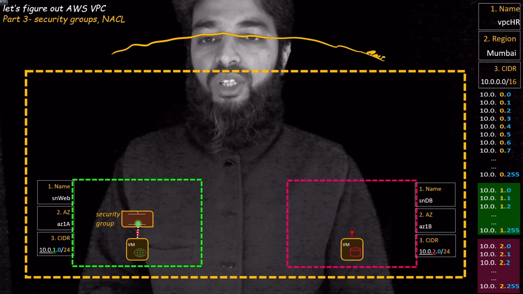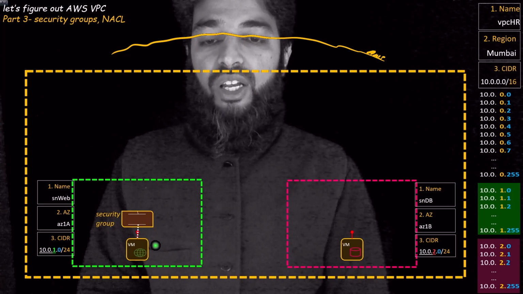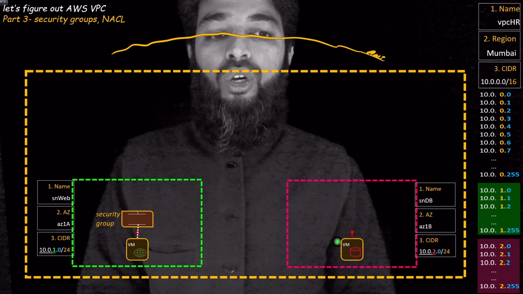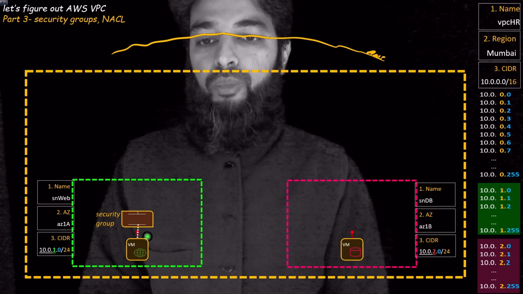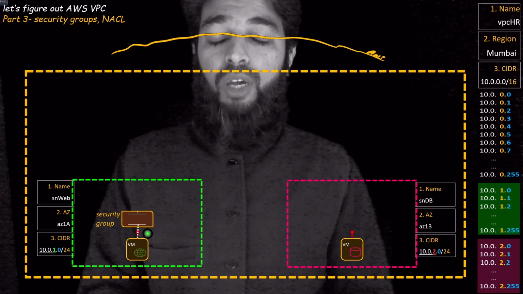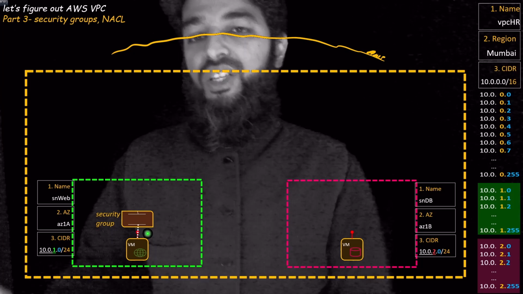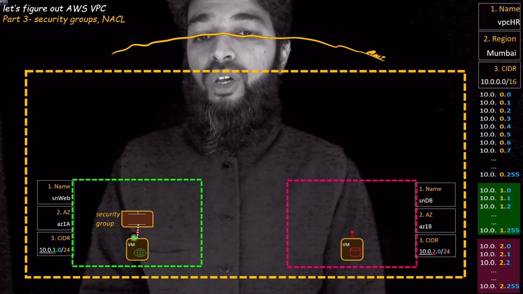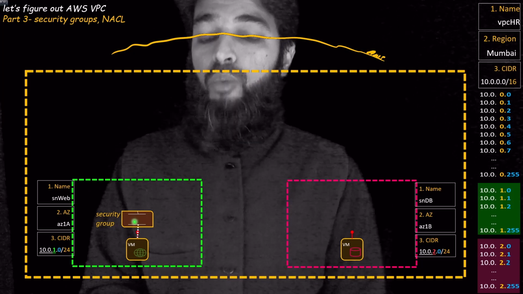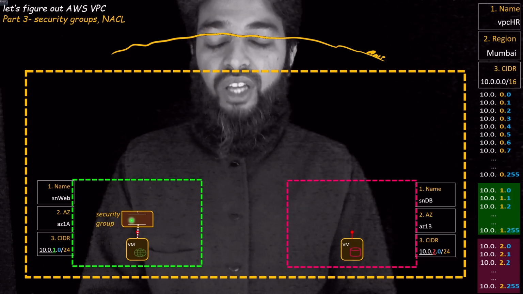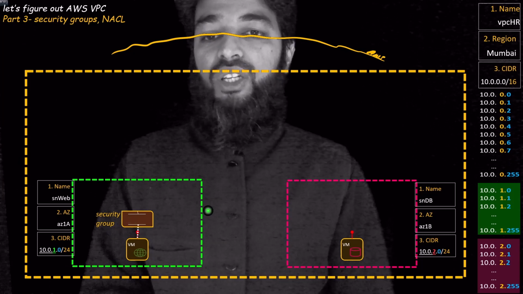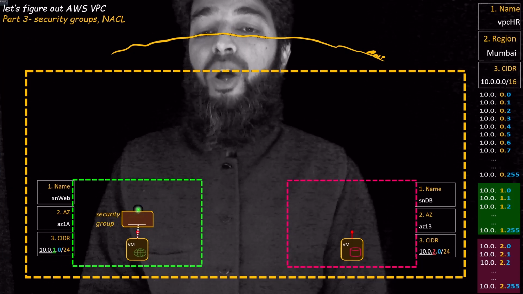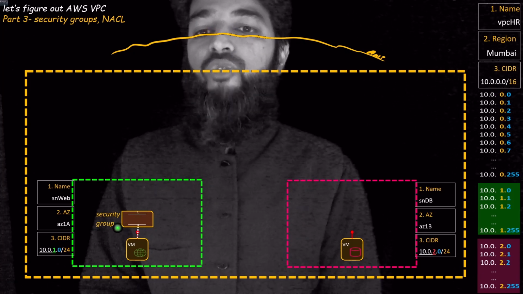Think of a security group like this: imagine you are working in the sales and marketing department. You want to send marketing material to your friend who is working in the research and development department. Now in this case, your company has employed one personal bodyguard with each and every employee. So before your parcel actually reaches your friend in a different department, it will first be handed over to your bodyguard. Your bodyguard will check the parcel as per the instructions given to them, and only if the parcel is in compliance with those rules will it be allowed to pass through, right? Straightforward. Same way is your security group.